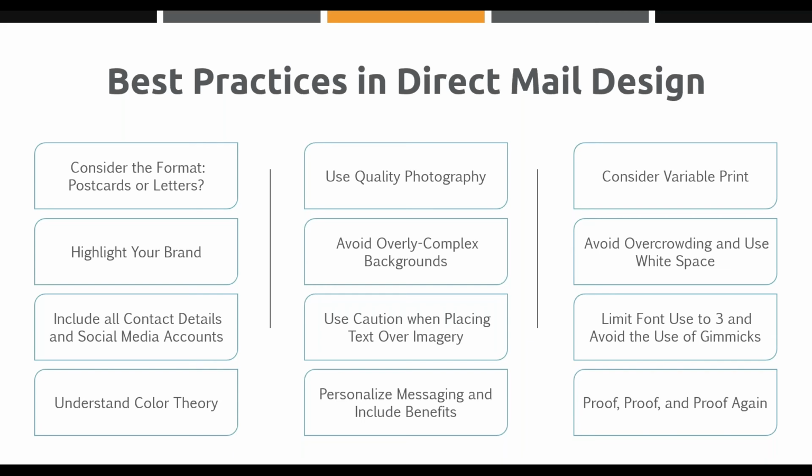Next, consider variable print. Variable print is an incredible technology that relies on data-driven intelligence that's included within your list or your direct mail file to make decisions about the type of mail piece that your client sees. So for example, if your offer is related to travel, you may prefer a beach image for one individual or a skiing image for another individual. And that decision can be driven by data. For example, some of the lifestyle data that Raquel spoke about.